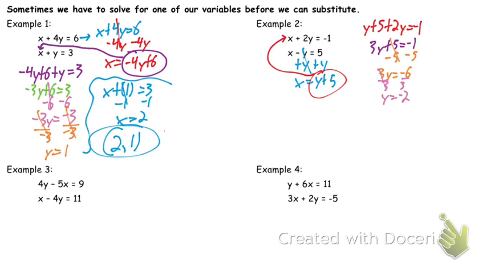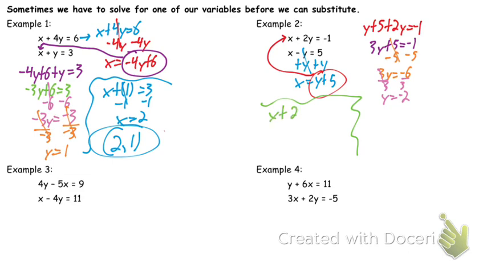I use the one with the numbers. Okay, so the top one. Sarah wanted to use the top one. Sure, we can use the top one. They're both pretty even in my opinion, because here you have a negative and a 5, so a bigger number than 1. Here you have a positive, but you have to multiply by 2. So in my opinion, they're about equal.